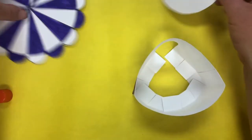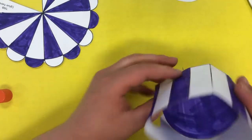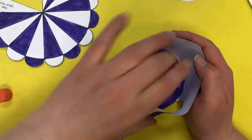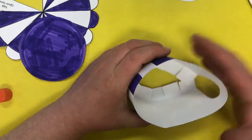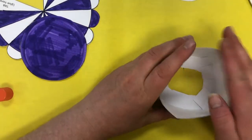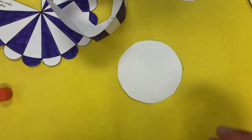Now, let's see here. I am going to put the circle that I colored in first. So I was just fitting it. It's a little stiff at first. It may not be a perfect circle, but we're going to work with it. So the circle you colored first, flip it over.